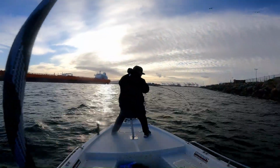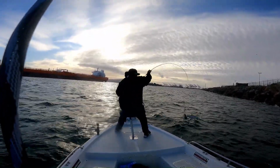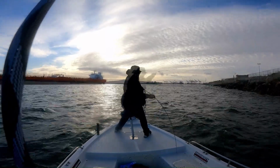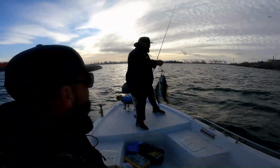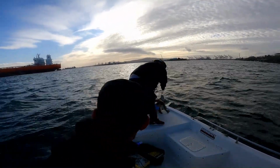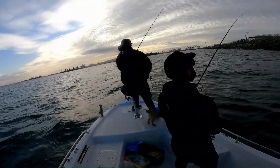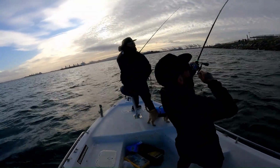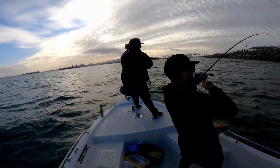So you see Nick bowed up here on the A-rig. As soon as we got out, it was lit. We had a front blowing in. You can see some good ones come in right there. So I was barely tying up, man. I didn't even have a leader on. He went straight to work. But we got a lot of bites on the OMR. John got some bites on the jerk shad. You can see I'm hooked up here. We probably caught 30 to 40 fish.